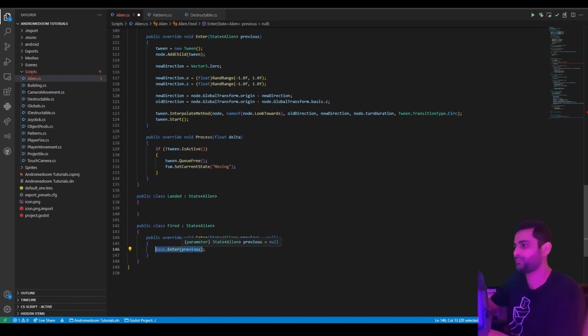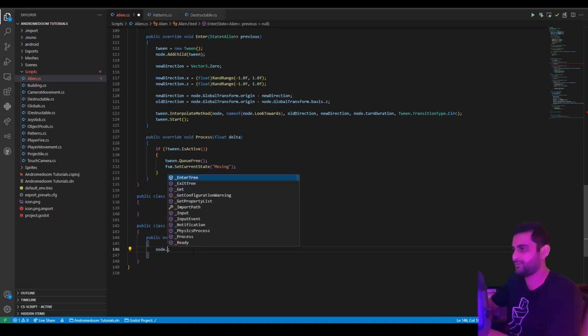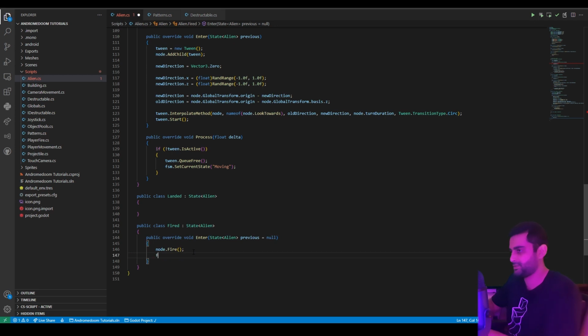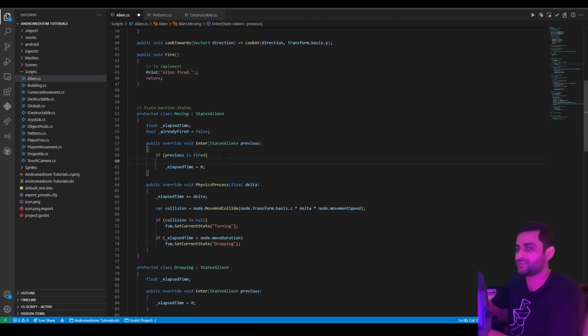Now when we enter, what the fired state would do is call the fire function and then change the state. So the new state is moving, and we'll pass the previous state, which is this. So if the previous state is fired, so if the alien has already fired, we set already fired to true.